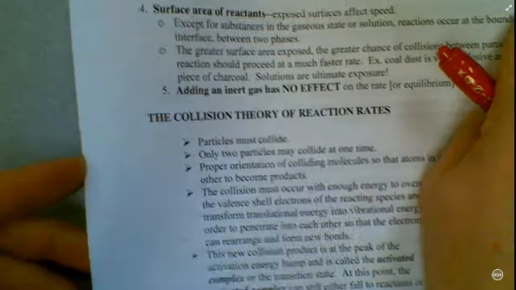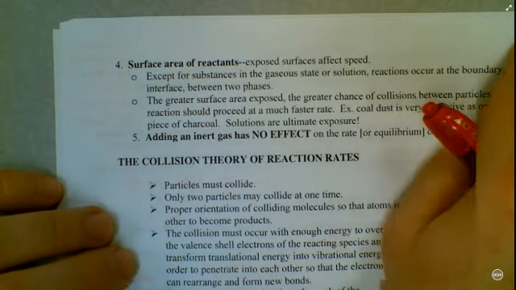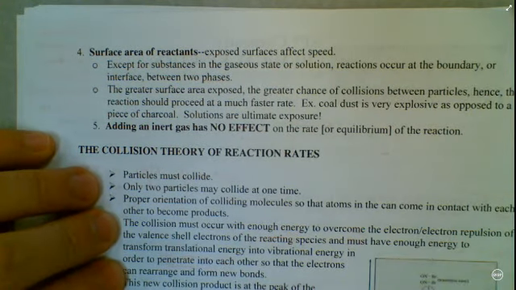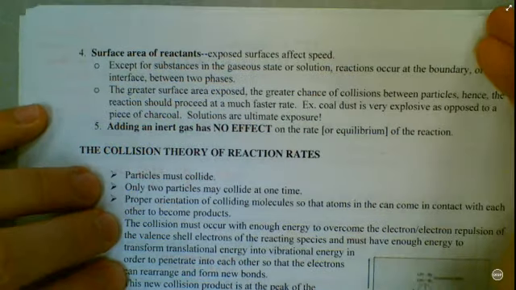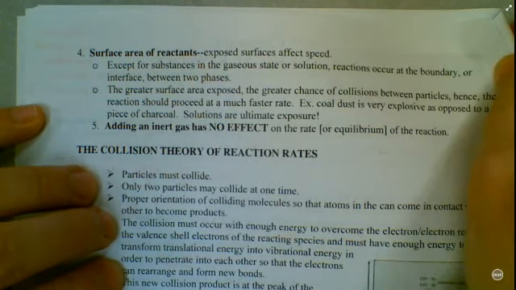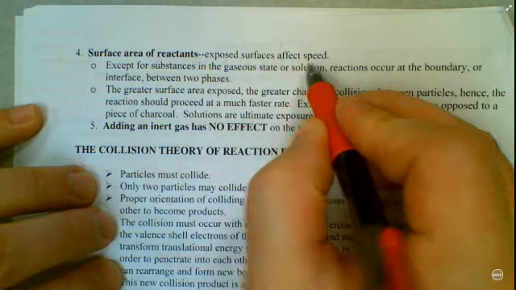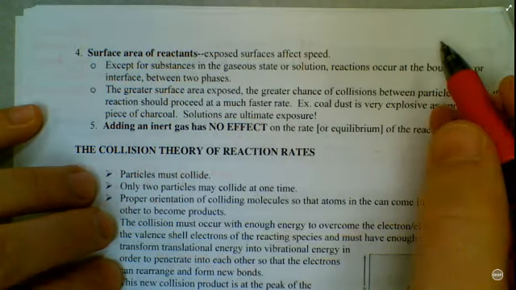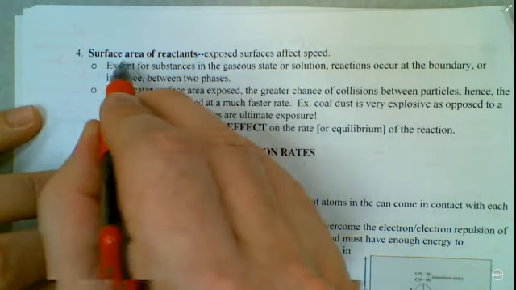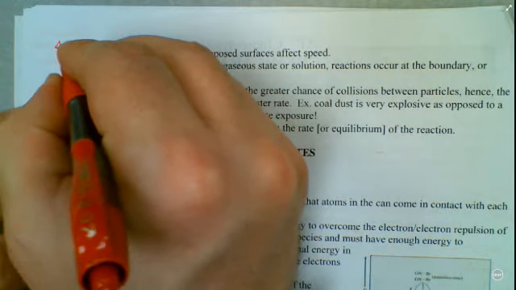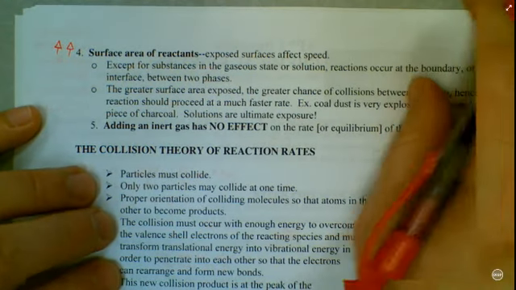Next page. Last thing, for factors that affect reaction rate: surface area. Like we were talking about with those solid reactants, when you only have exposed surfaces that are affecting speed, you're going to be limited by how much is actually touching. If you have a large surface area, you're probably going to see an increase in reaction rate.